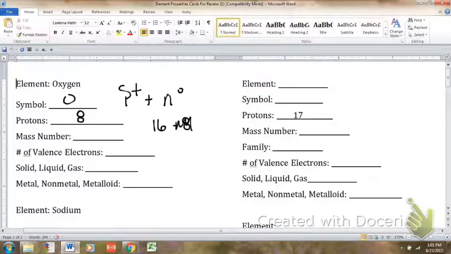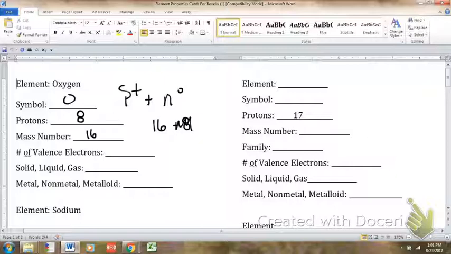So when I round the atomic mass, it's 16. Okay, 8 of those 16 are protons, so the remaining has to be neutrons. So there's 8 neutrons, well that's wrong, sorry. There's 8 neutrons and there's 8 protons. So here's where we get protons plus neutrons equal the mass number. So how many protons, and that's always dictated by the atomic number, and the difference between the atomic mass rounded and the protons is how many neutrons there are, but adding up the neutrons plus the protons gets you the mass number. Number of valence electrons, you look at the group that it's in.